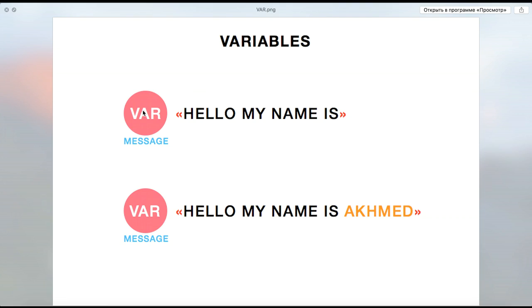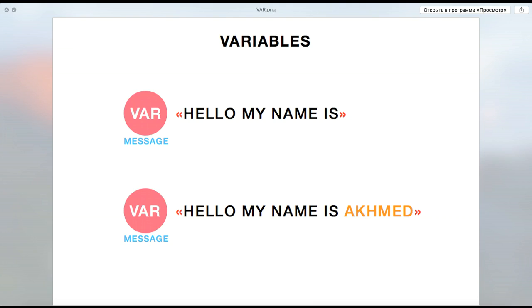Variables can be changed anytime you want. You can call a line in code that will change your variable. For example, I decide to append my name to this message. And here we declare in the same message variable a new message: "Hello, my name is," and here we made a change.